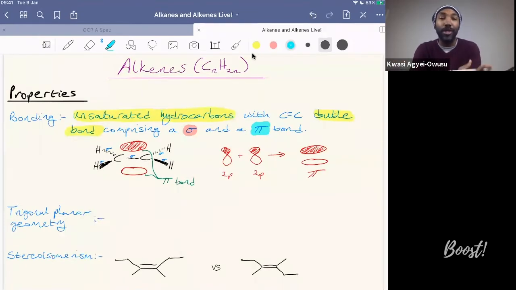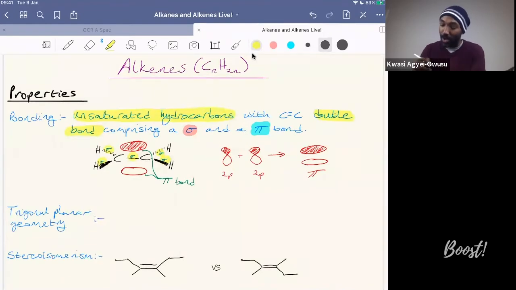I've drawn a three-dimensional representation of ethene, so that's C2H4, and I've labeled all of the sigma bonds present and the one pi bond that you've got. If you look closely at each of the sigma bonds, which I've highlighted here in yellow, I've written a lowercase sigma sign in blue, and these are all the sigma bonds present in our ethene molecule.